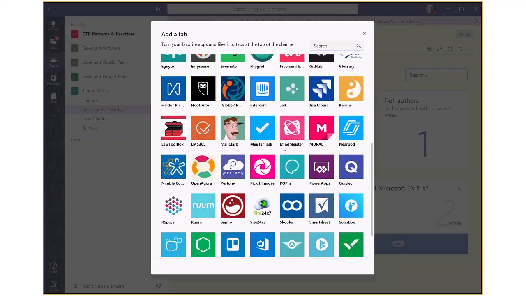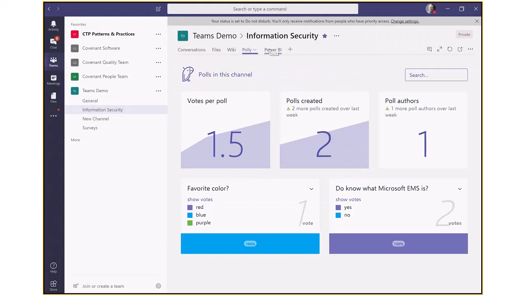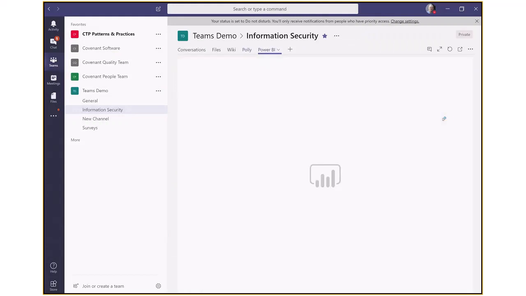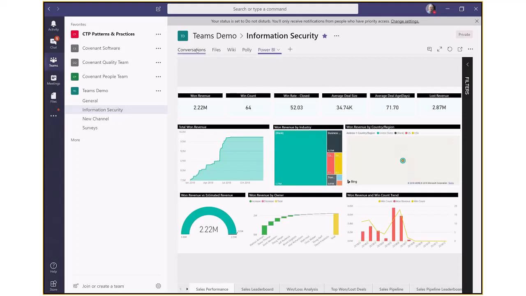I don't want to use Planner. Okay, well, you can bring Trello in here. My team is working in Visual Studio. Great. You can surface all the Visual Studio stuff inside of your teams. So that gives you a lot of ability to add outside of Office 365 as well. Power BI gives you the ability to add in all kinds of workspaces into your teams.